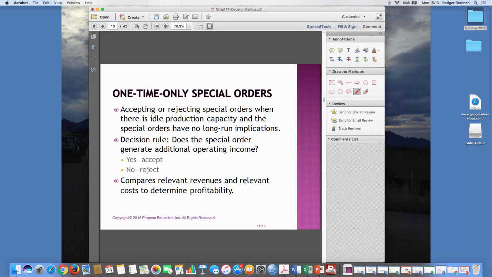The other qualitative factor is, if I have the excess capacity, and that's going to be one of our major assumptions, that you do have that. If my capacity is 20,000 units and I'm producing 15,000, a special order of 3,000 units is not going to cause me to throw overboard any of my existing customers. So this special order, assuming it meets the other qualitative features, would increase my overall profitability.